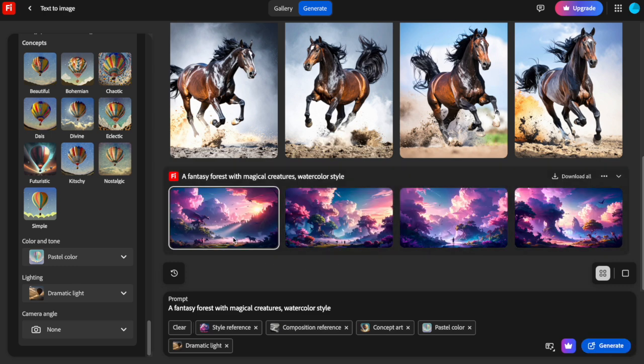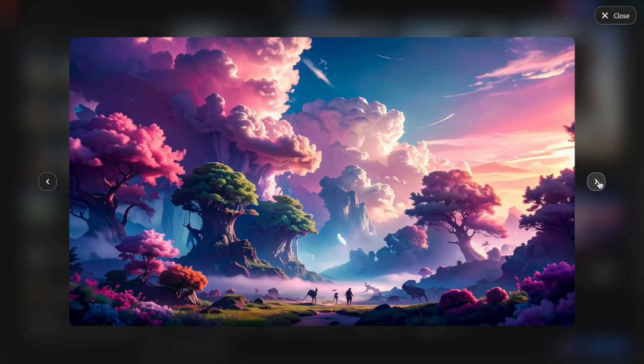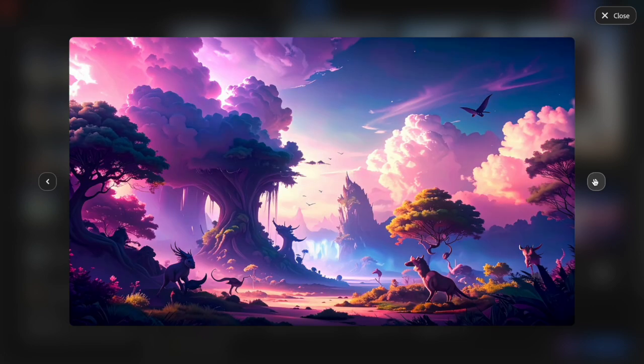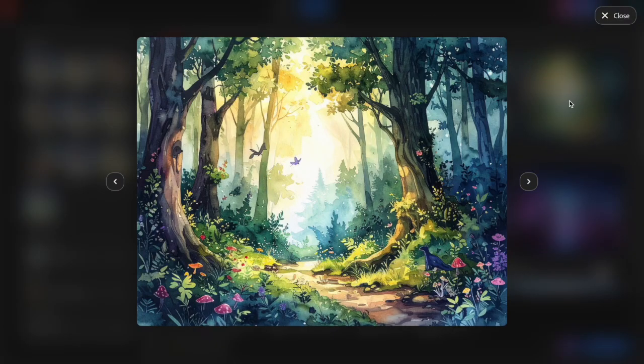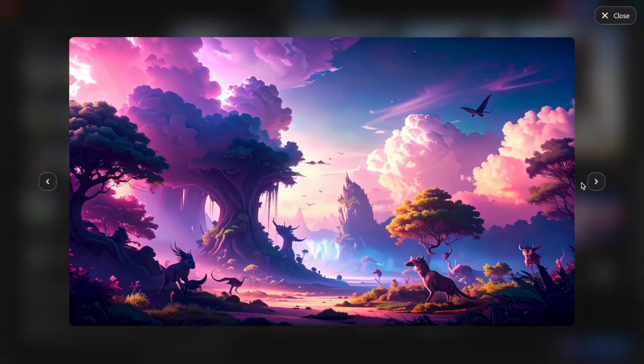In the end, these are the 4 different variants that I got, and they looked absolutely stunning. And when I compared them to the previous 4, they had very distinctive styles. You can see that it's pretty visible, but ultimately you pick whatever you like and whatever your preference is or whatever you are looking for.